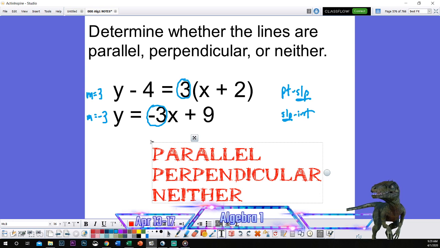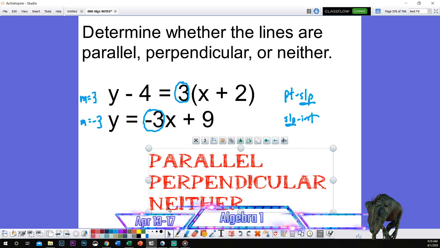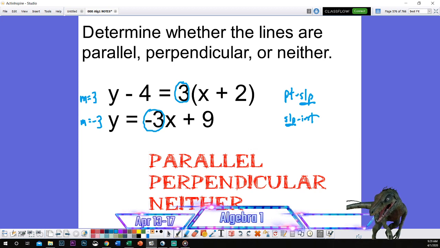You go ahead, decide which one is it, parallel, perpendicular, or neither. I'll give you a second. Alright, did you choose parallel? If you did, let's look back one more time. Are these two the same? 3, -3. Are they exact twins? No, they're not. So these two are not parallel. So are they perpendicular? Well, let's look. Did the sign change? This one's +3, this is -3. Yes, the sign changed. So are they perpendicular?